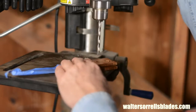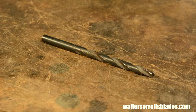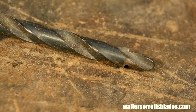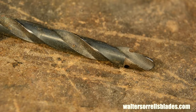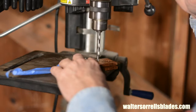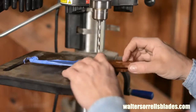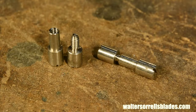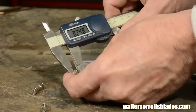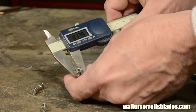After drilling the primary holes with the Corby pin, you'll use a step drill to countersink the hole for the Corby fitting. What's a step drill? You can check out my recent video about how to make a step drill to find more information on that, but basically it's just a drill that cuts two concentric diameters of hole at the same time. And that's exactly what you need in order to seat the flange at the top of the Corby fitting. In this case, it drills a 1/4 inch hole for the large diameter and a 3/16 for the smaller diameter.